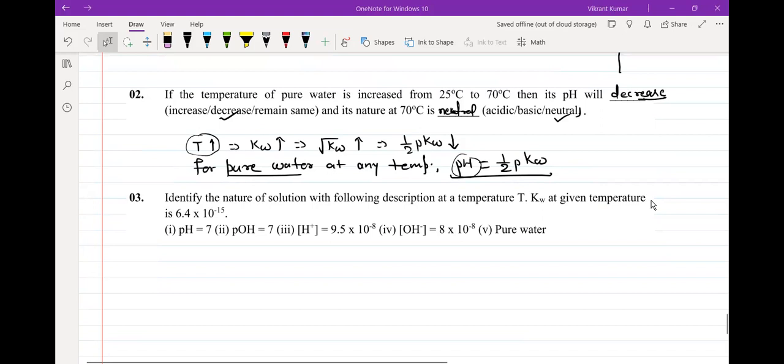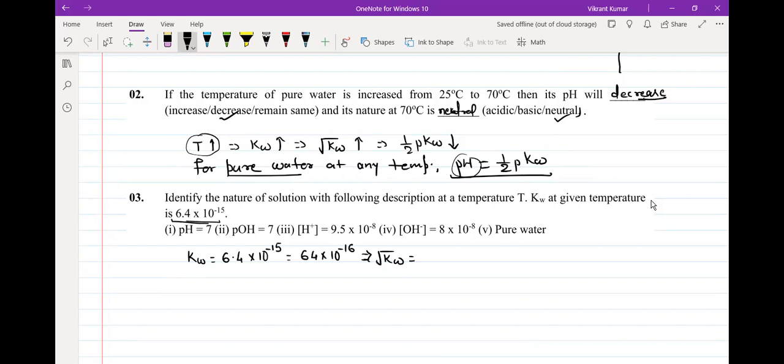If I have got this KW now, I'll always check whether it is difficult to get the square root of it or it is simple. That's first. ठीक है. जब मैं क्वेश्चन देता हूँ, जानबूझ के परफेक्ट स्क्वायर बना के देता हूँ, so that you can get an easier answer. So KW is विदाउट स्क्वायर रूट के भी काम कर सकते थे, but if it is easier तो मैं वो निकाल के भी चल सकता हूँ. This can be written as 64 into 10 raised to minus 16, and that's why root Kw is easier to calculate. That's why I'm calculating it. Otherwise मैं avoid करता इसको. So this will become this much, or we can also say 0.8 into 10 raised to minus 7.